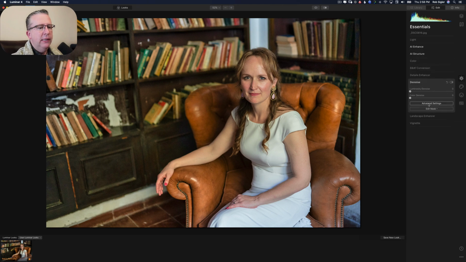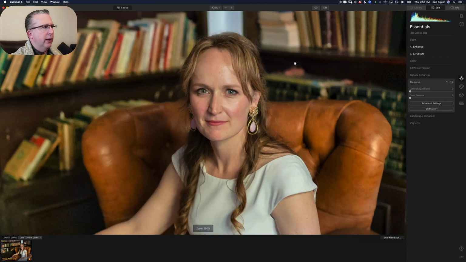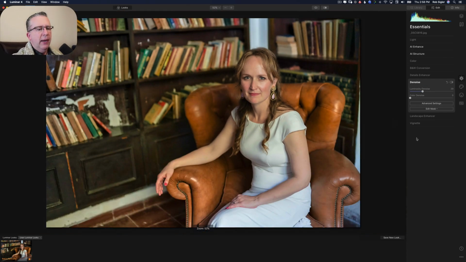Let's come down to denoise, and I'm going to zoom in at 100%. And you can clearly see the noise is visible. This again was shot at ISO 3200 on the Sony A7R III. I'm going to turn the denoise slider up a little bit, give it a minute or two to render, and a lot of the noise has gone down quite a bit. So let's zoom back out.